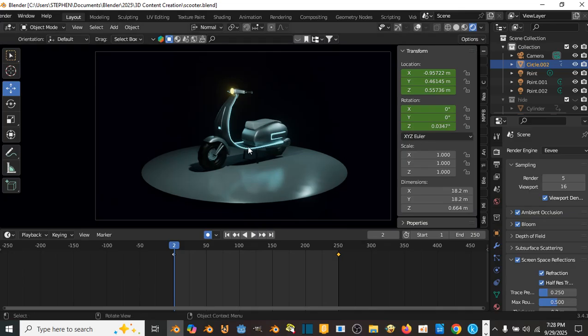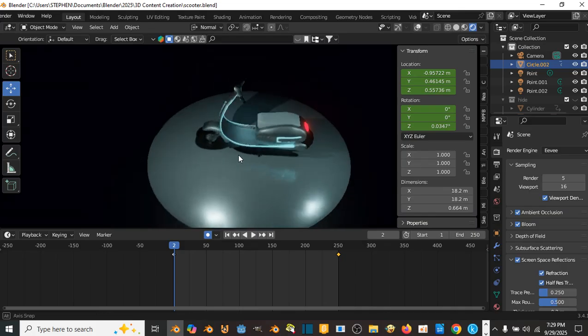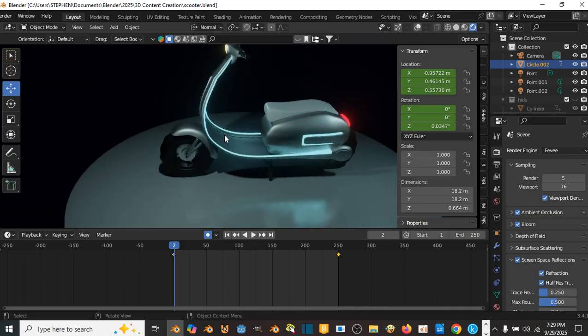So if you look at this, it looks nice. This Eevee rendering works on most laptops. Cycles might take a bit of time, but I'll be talking about that later. Now, I want to render this into a picture or a video. Rendering means converting this 3D scene inside my Blender software into a picture that I can post on Instagram or Facebook, or turning it into a video, like an animation that I can put somewhere else. We'll have different formats. That's what rendering is all about: converting the 3D scene into a video or picture. That's what rendering really is.